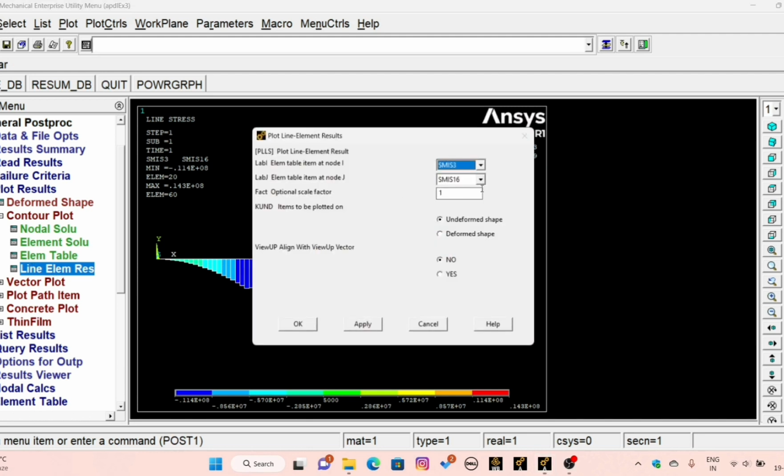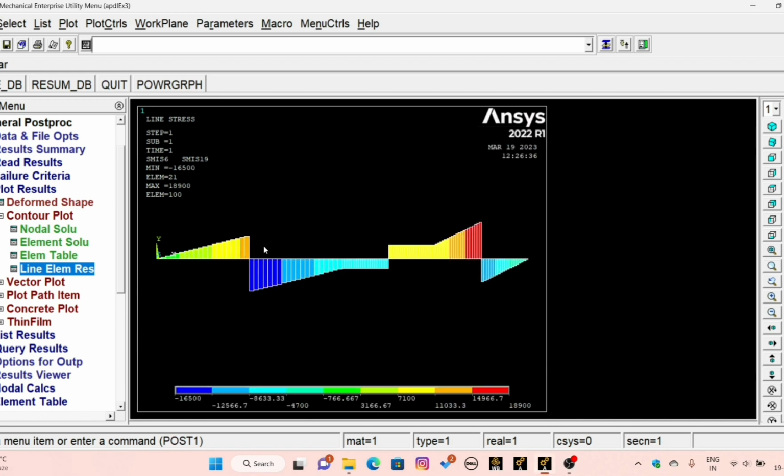Let's get our SFD. Let's apply. This is our SFD, the shear force diagram. The maximum shear force is generated over here, which is 18,900.